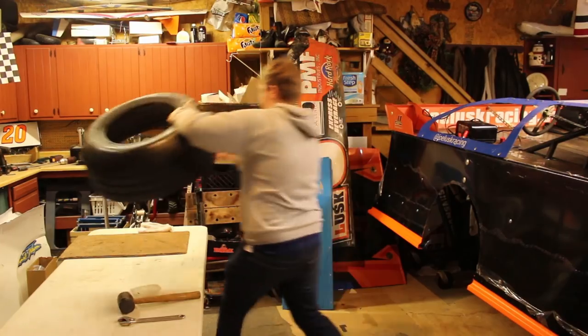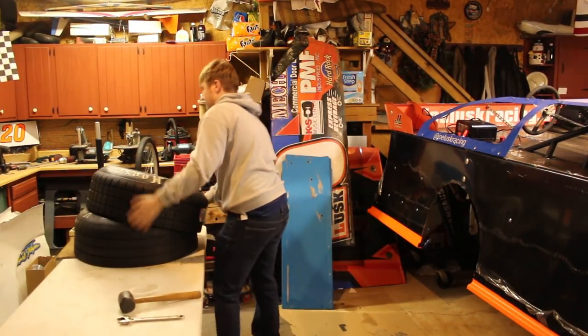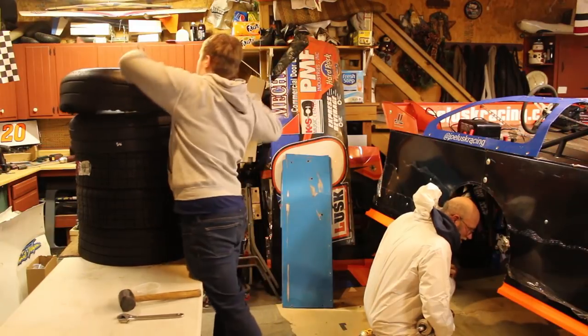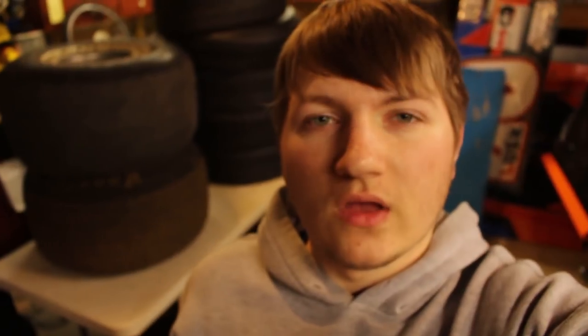My job tonight is going to be looking at our tires and deciding what we're gonna keep, what we're gonna lose, and what is going to get cut. We got a pair of new tools to work on the car and do the tires, so we'll test those things out. I'm gonna get to pulling all the tires into the garage and getting ready to cut and do some grooving.